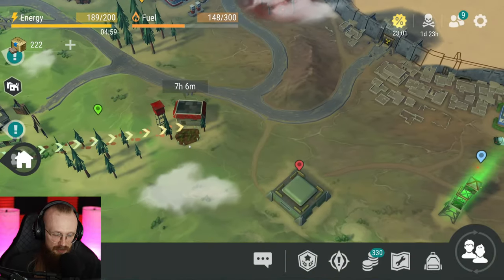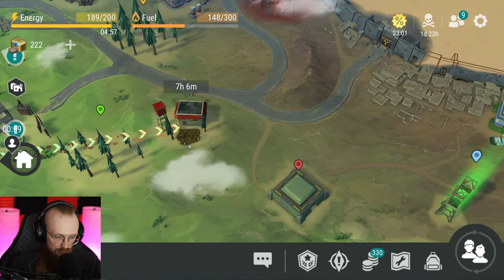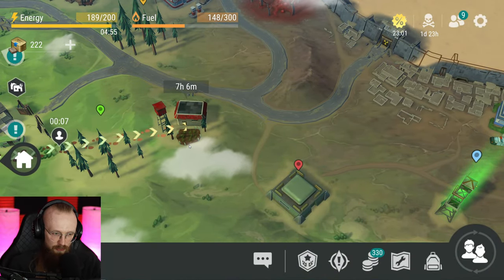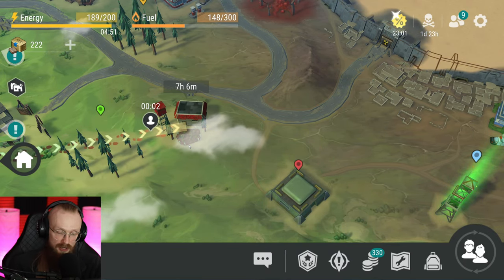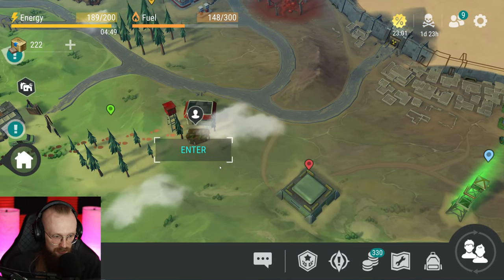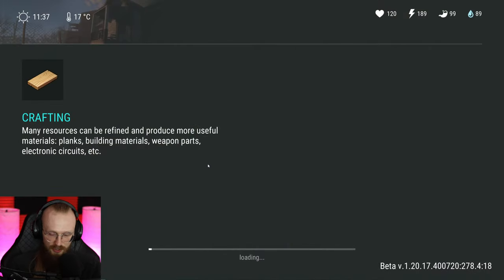And we're going to be raiding this nameless base. If I'm not mistaken, there are two kinds of nameless bases. One of them is good, one of them is bad. Or maybe there's only one kind of nameless base. I have no idea. In any case, let's go up here and let's loot this place. Let's see what this raid is all about.